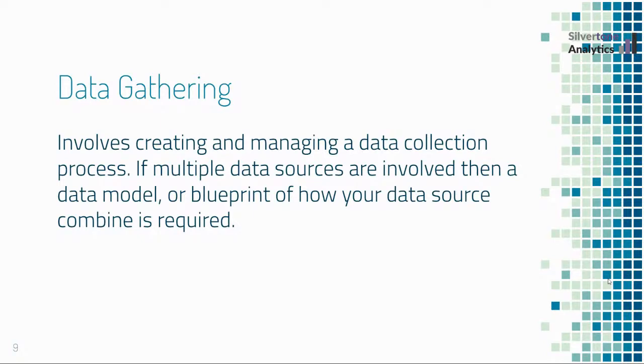Also, one thing that I would lump into the data gathering step is data modeling. So let's say that you're looking at sales data from your Stripe account, and then you want to tie that back to your survey data. You're going to have to create a data model and figure out how to combine those two. So your data model is, simply put, the blueprint of how your data sources are combined.